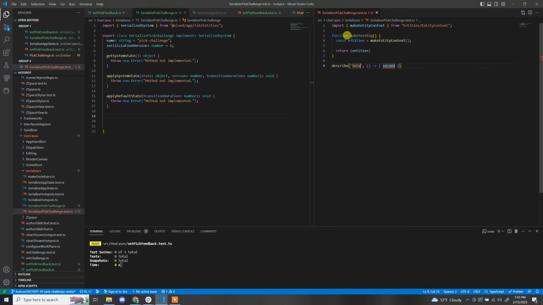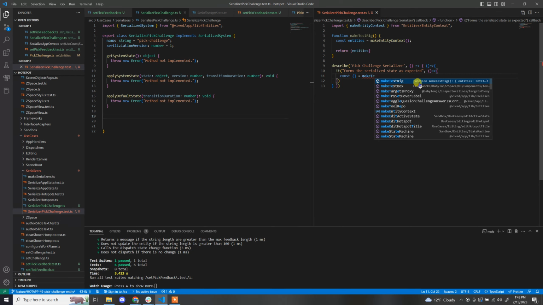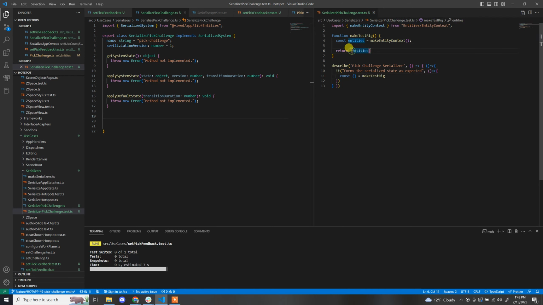All right, so what does that mean? Here's what we know. We're going to do our make test rig. I'm going to spread the entities. It just makes life a little bit easier to pick out the entities we want. And we know we're going to set up our pick challenge entity. Nope, that's not right.